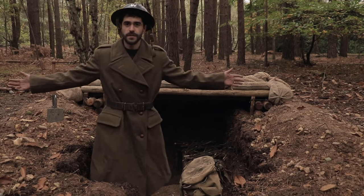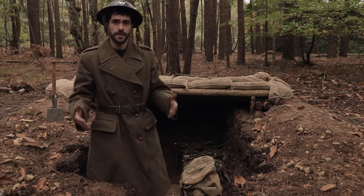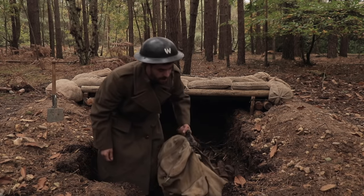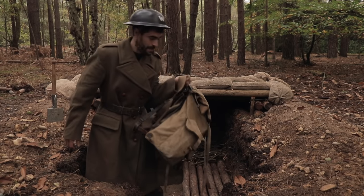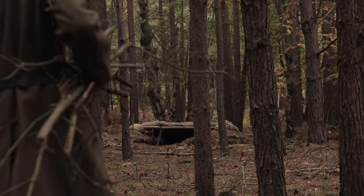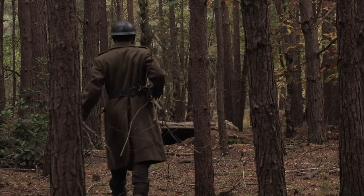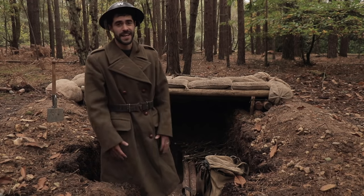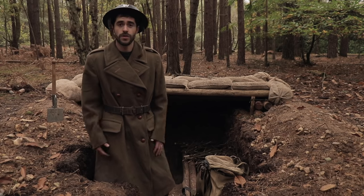wearing a few items which I've managed to scour the internet for, which I'm going to go through with you in a minute because it's quite interesting, including some pretty old school, I mean look at that, weighs a ton. In fact, most of this gear weighs a ton, but yeah, it's awesome. I'm really pleased with the stuff I've got so far. It's not everything that I'd like, so I'm not fully authentic just yet, but remember, this is an ongoing process, this is an ongoing series. So yeah, I'm looking forward to getting a few more World War II items down the line.